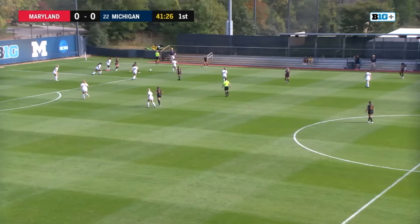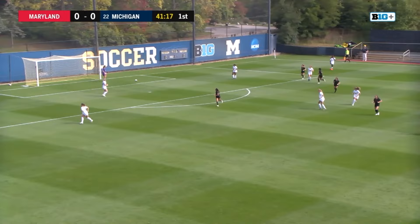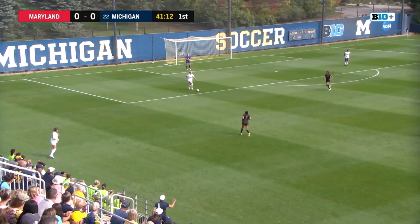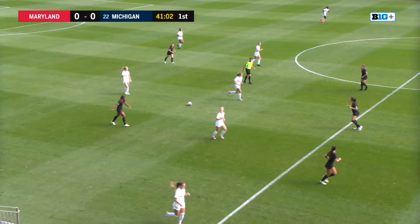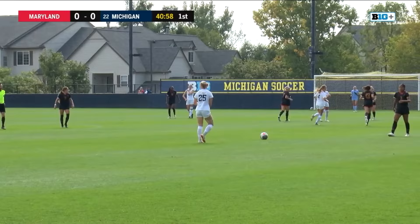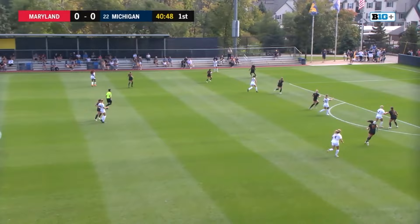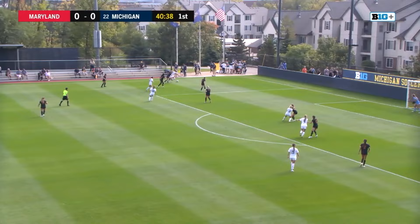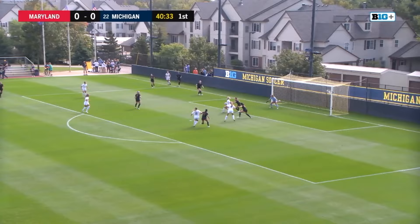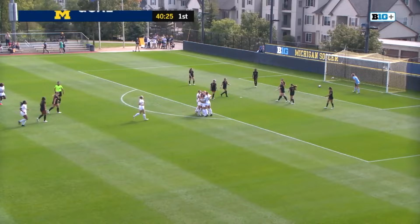Maryland with some sustained pressure here, just over three and a half minutes ticking down. Kalita calmly plays it back to Sparkowski. Peters goes wide to Leigh, Leigh with space to work, over to Sammy Woods. Woods with a clever chip, finds Kalita. Kalita lets it roll out, back to Woods quickly, and now back to Kalita. Kalita tries to go to the end line, sliding tackle there, keeps possession, into the middle. Michigan with a chance — a save there — Lily Bosley. And now Sarah Bridenstine.